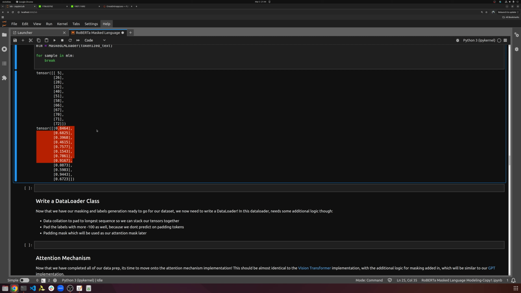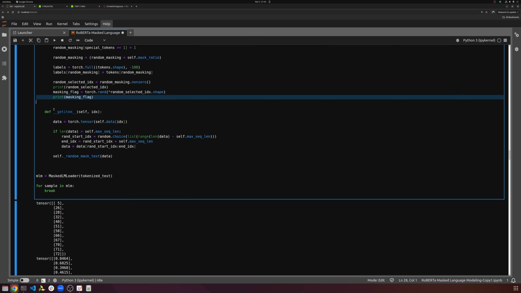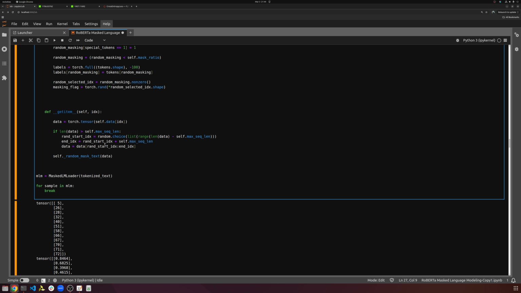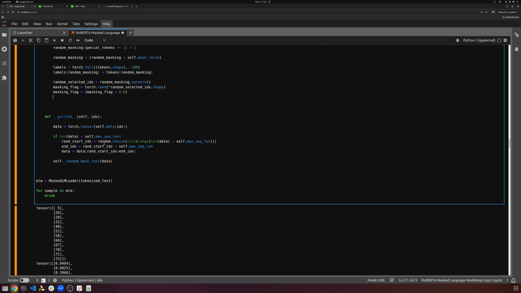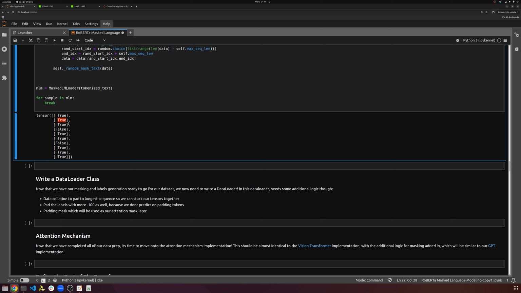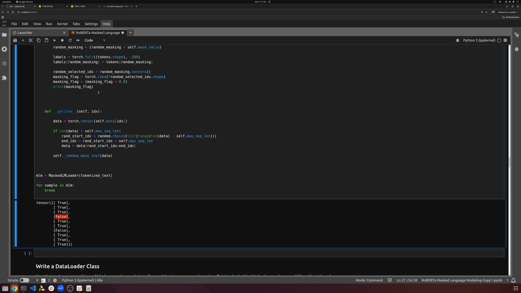So first up, we just need to do the 80% rule. So let's go ahead and do that. So we're going to delete you. Let's get rid of you as well. There we go. Okay, so first up, we have our masking flag. Just like before, masking flag is going to be our masking flag less than 0.8, right? Just like what we talked about. And so now if we print masking flag, it's just going to be a true false boolean, right? These were selected to be replaced with mask tokens. These will be left alone and we'll deal with them later.